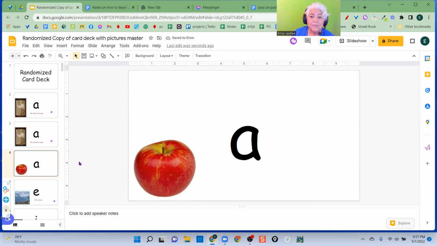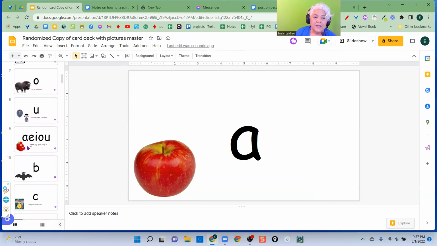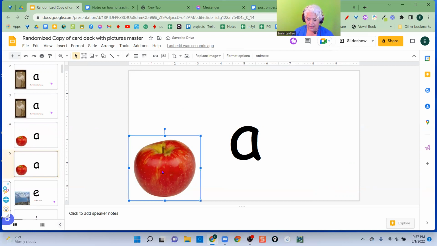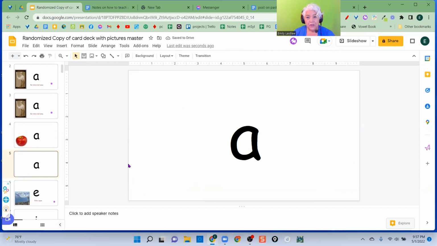I'm going to show you a third option. And this is what I would do: first of all, I keep a master copy. And then I make one for each student or group that I'm with. That way I can change the images, and I will remove images when students don't need it. What I'll actually do is duplicate this, Control D to duplicate. And then on this copy, I'll remove that when we no longer need it.